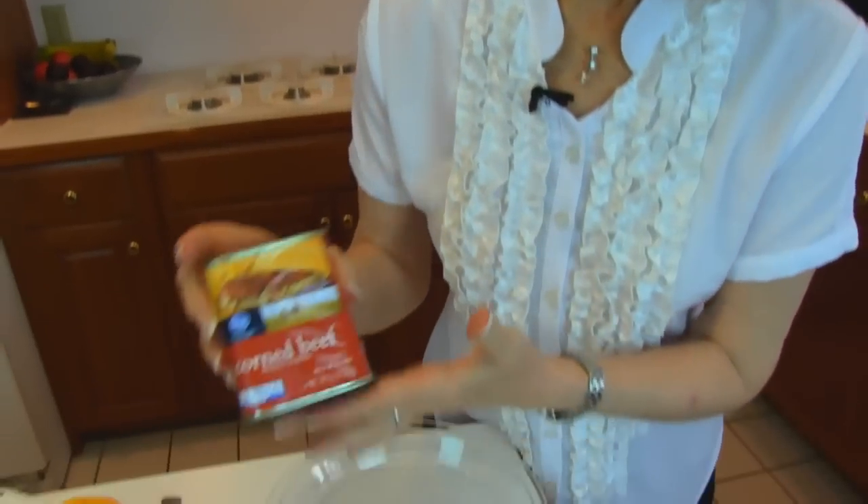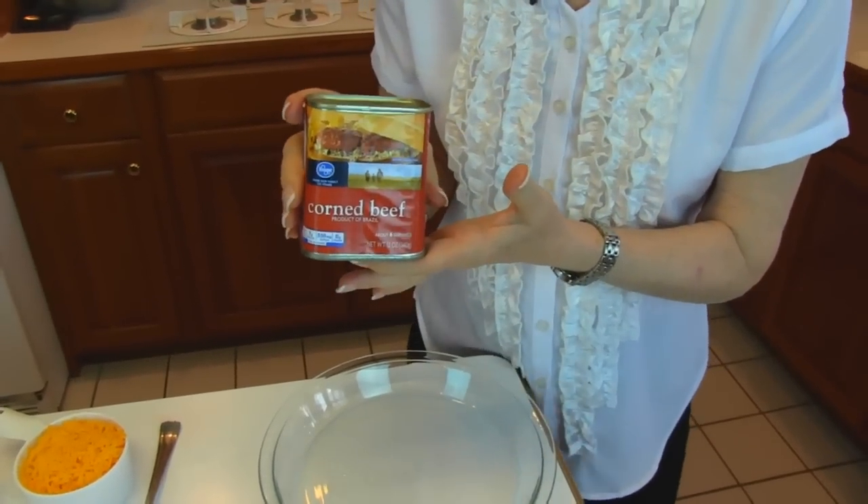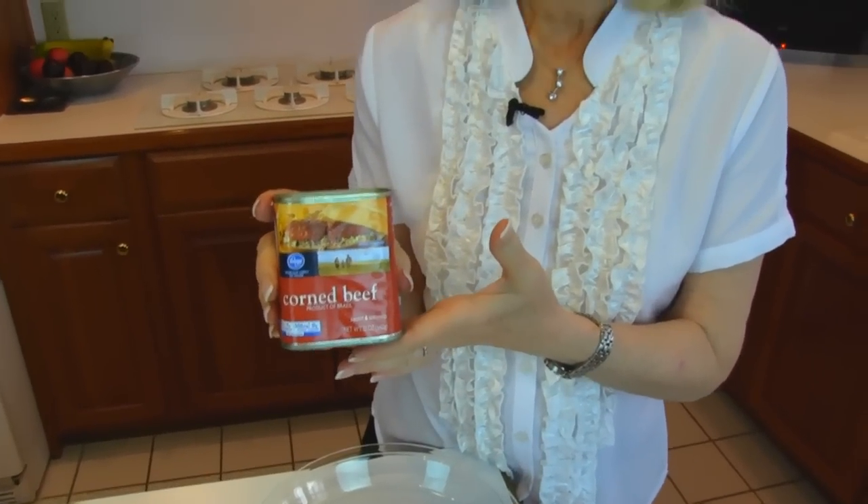Hi, I'm Betty. Welcome to Betty's Kitchen. Today we're making corned beef sandwiches, and before you get the wrong idea about the corned beef, I'm using the kind that comes in a can. I've had some people occasionally ask what you can do with that, because it's very obvious in your grocery store but not many people actually use it in their cooking. I have before in Betty's Kitchen, and this time I thought I would do some sandwiches — a quick, easy summer meal.